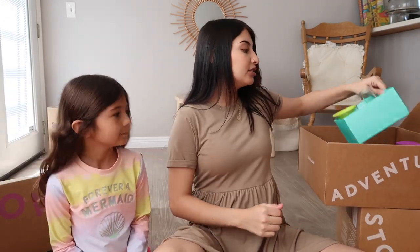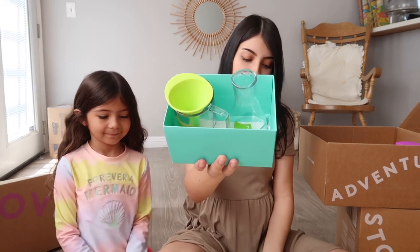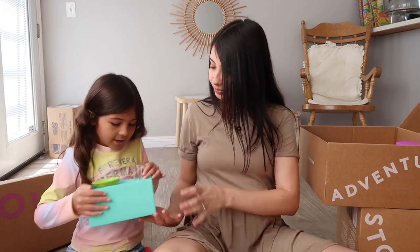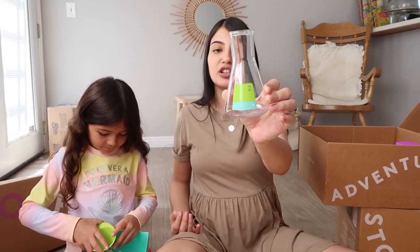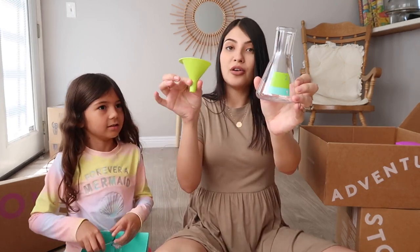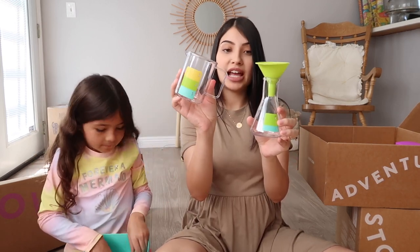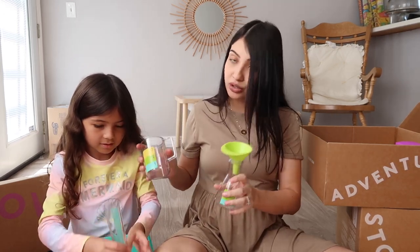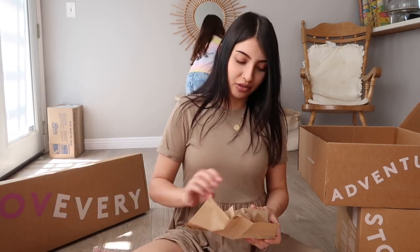The next thing I'm going to pull out looks like a science kit. This is their liquid lab, lessons in liquid conservation. One of Layla's favorite subjects is actually science, right? Yeah. You want to go ahead and show them this one? It comes with a bunch of beakers, and this is a funnel, so it's easier to pour it in. And like I said, it comes with a playbook that guides you on how to use this stuff, how to play with your things. Layla is back there now playing with Aurora.